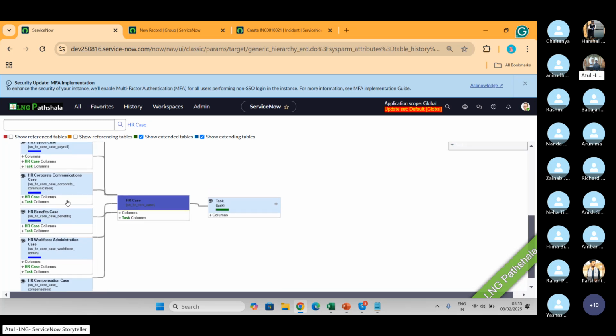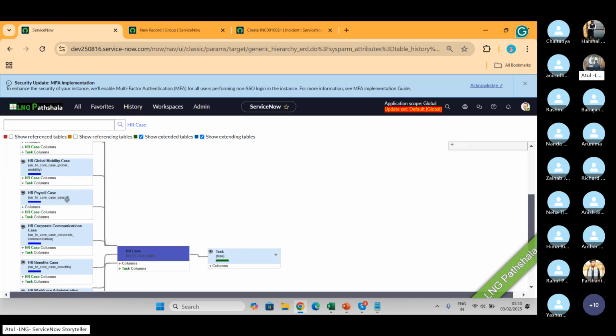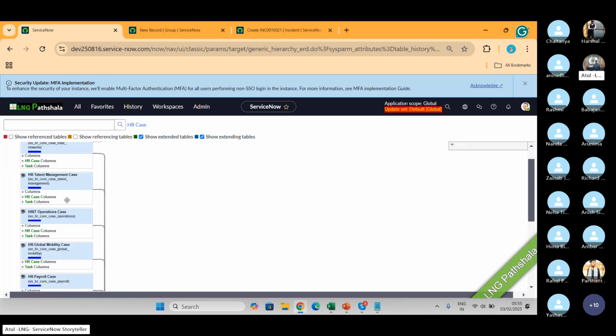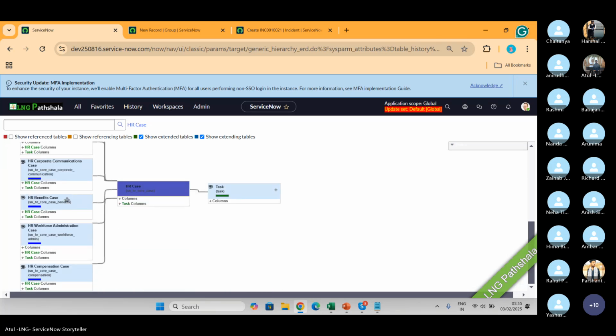Let's take a simple example. Benefit case. Now, did you see these two icons, plus and plus? This table is created from this particular table, and this table is created from this particular table.